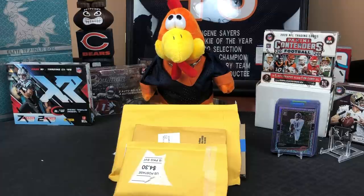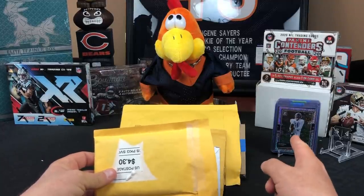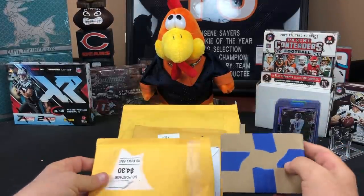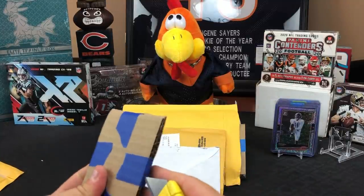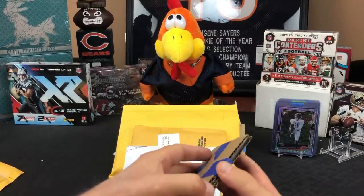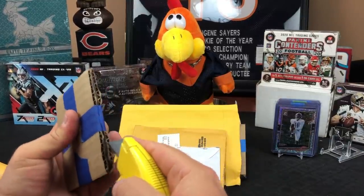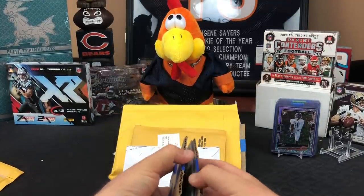Today we got a couple of breaks and a couple of Darnell Mooney pickups. I had to put Mooney in one stack — there's 19 of them in that stack right there. Speaking of which, Ed screwed up. Apparently there was a red numbered out of 99 that was in the middle of my list and it looked crossed off and I just missed it. So if any of you good people out there got a line on a red optic Darnell Mooney numbered out of 99, hit us up.